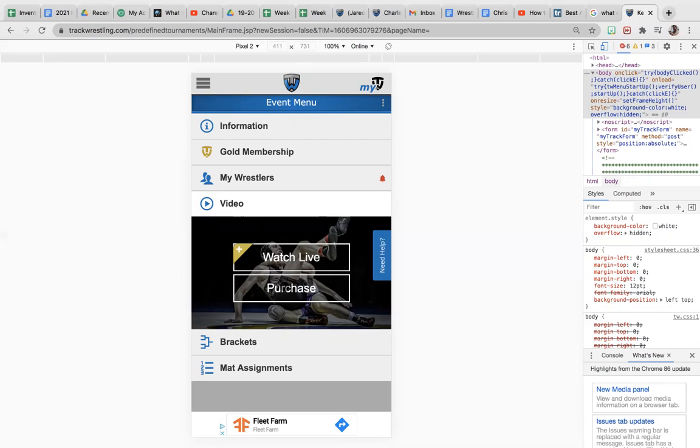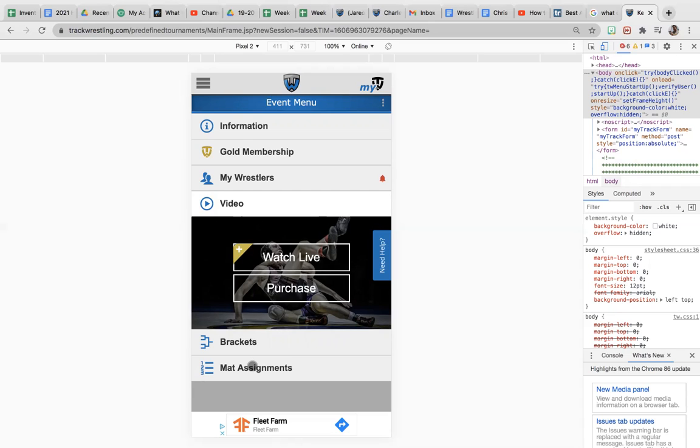Otherwise, if you're not going to be watching this live, you can be seeing live results as well, just in kind of a different way. And so there's no wrestling that's going on right now, so there's no dashboard. There would usually be some sort of a link on here that says dashboard. That would kind of show matches that are in progress, not the video of them, but just how the score is kind of going on. That's one way to actually watch wrestling, even if you're not there and maybe not watching video.